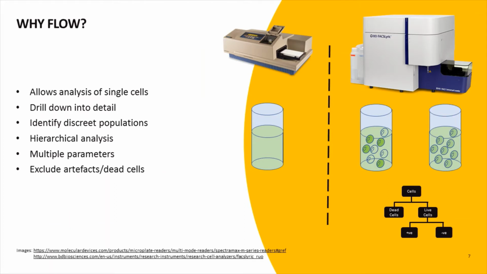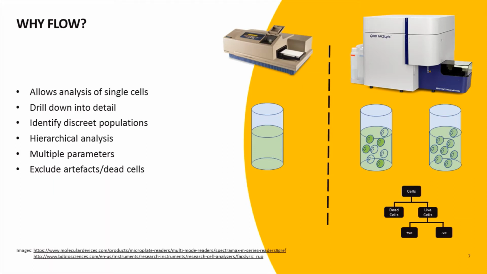So, what makes flow distinct from other analysis techniques? Well, the ability to analyze single cells or particles gives you an incredible amount of detail from your assay. For example, if you were working with a cell-based assay measuring cell fluorescence as an endpoint, and you were to just use a plate reader, it would be unclear if the results that you're observing were due to changes in the entire cell population or just a subsection of the population.